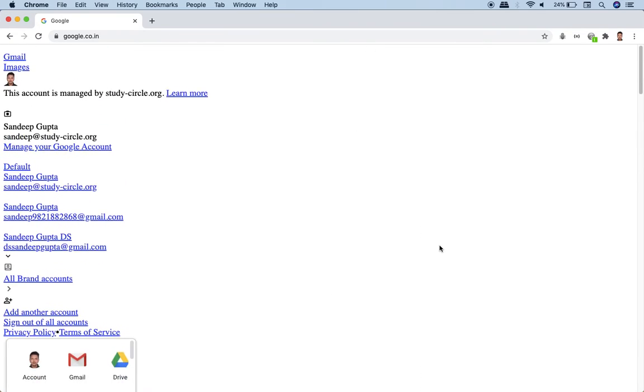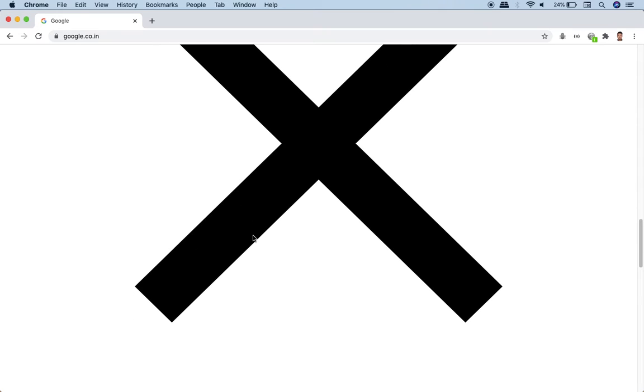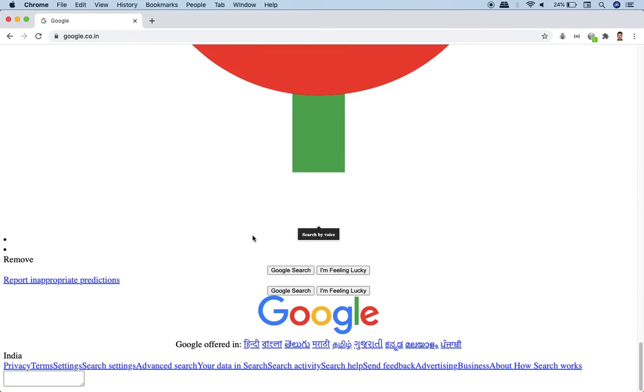Let's say Google looks like this. Let's say this is the way in which the Google homepage looks. Will you ever feel like surfing this particular website, this particular web page? No, you won't. We all like those web pages, those websites which look good, which appeal to us. So software companies which develop websites are often looking for good CSS developers.